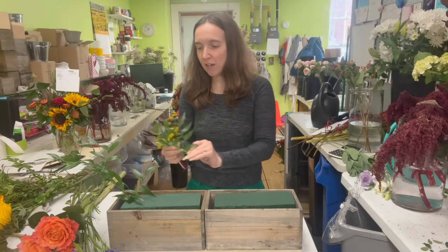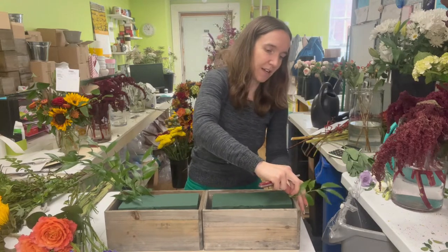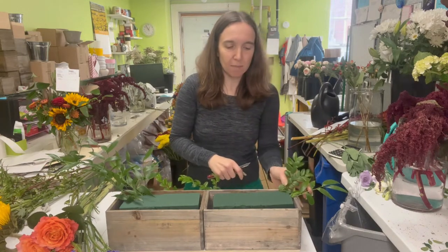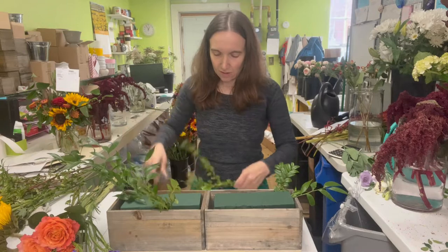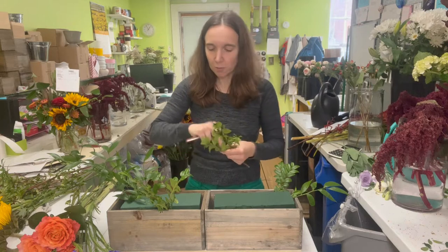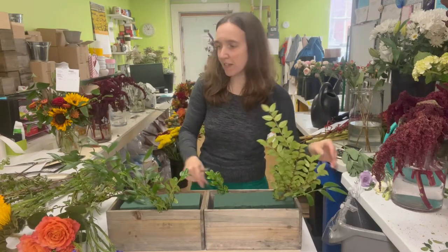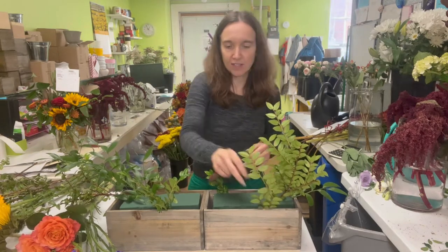I'm going to very softly and easily just put a few pieces of greenery in just to get me started. I'm not going to be greening this up to get shape like I would with the other pieces that I did. They're just going to cover up the edge just a little bit here and there. Start to form a little bit of what I would like my design to look like, but in no way is this going to hinder me from putting things out beyond the greens like it would with the standing sprays.